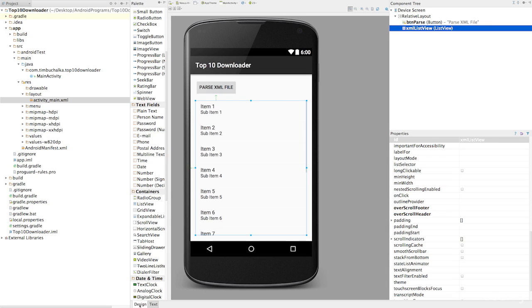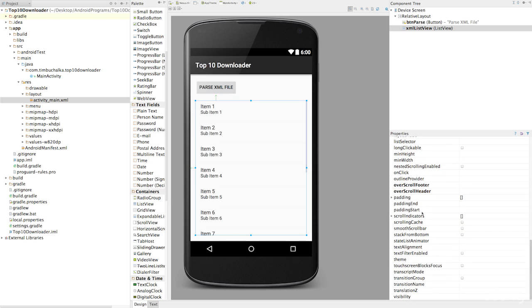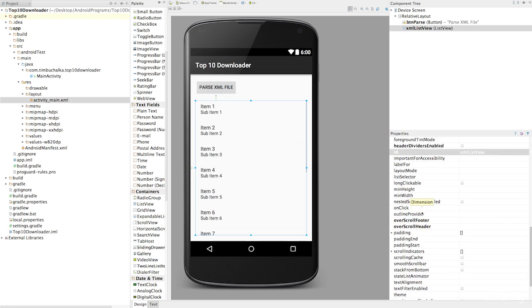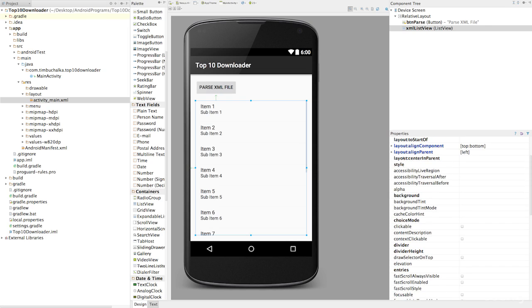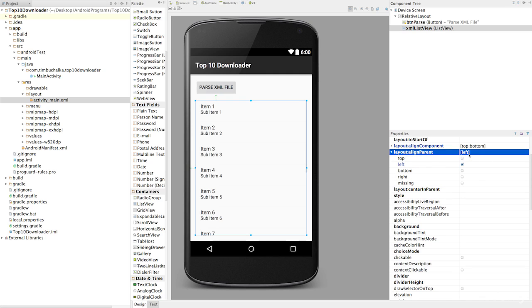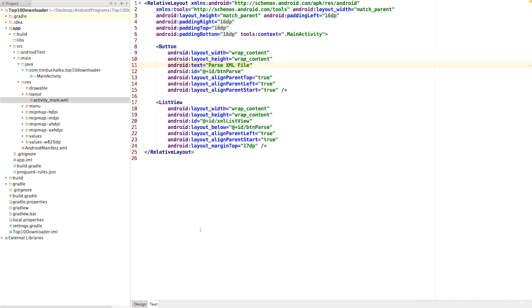Because there are situations sometimes where the changes you make can only be done in the text mode. So I wanted to show you the differences. So the area that we want to look at is layout align. So we want to click on, in this case, the actual layout. It's the list view itself. So I'm clicking on that and I'm going down to layout. So layout align parent. So I'm going to open that up. And you can see currently left is clicked and then equated to align parent left equals true.